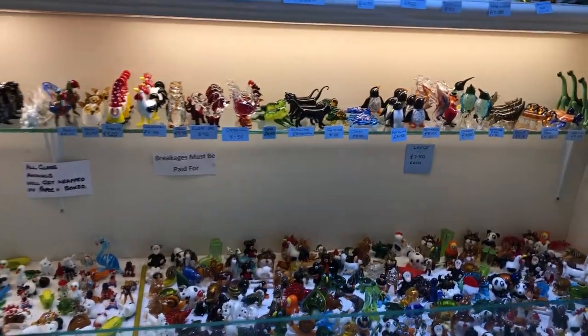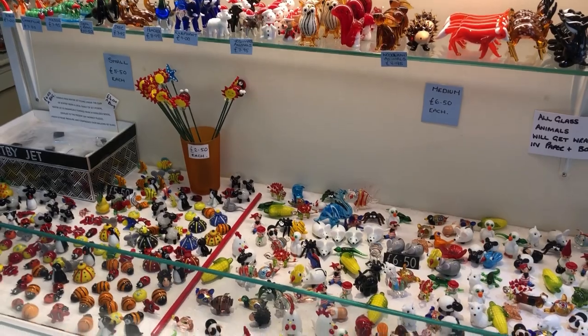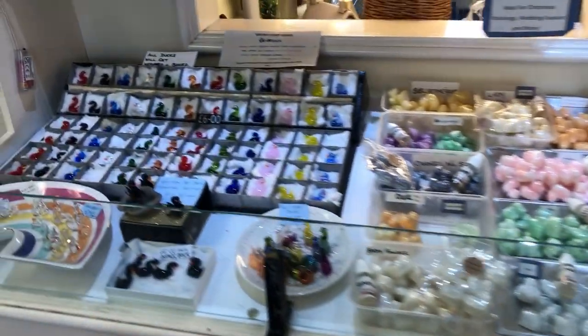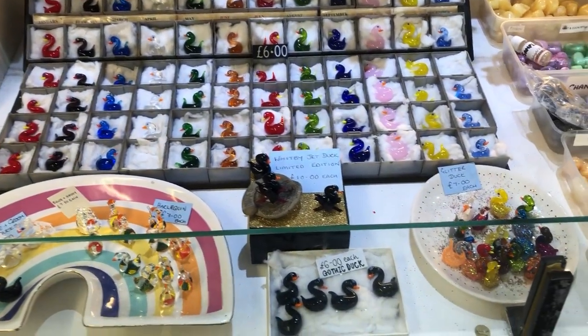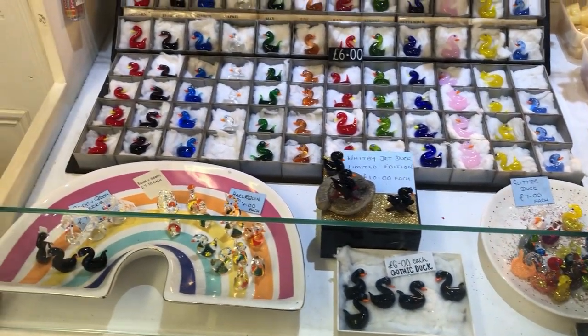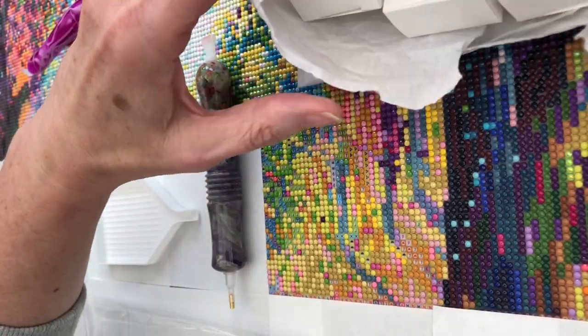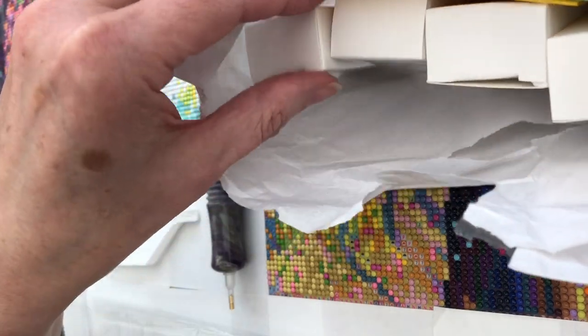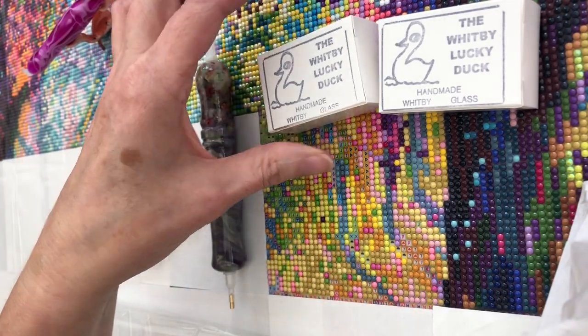So if you come to Whitby, you must come to this little glass shop and have a look and treat yourself to one of these little glass animals and a lucky duck. It's just got to be done. And I'm going to choose a few now and bring them home with me. I had to, of course, get some little treats. And look what I've got. Look!